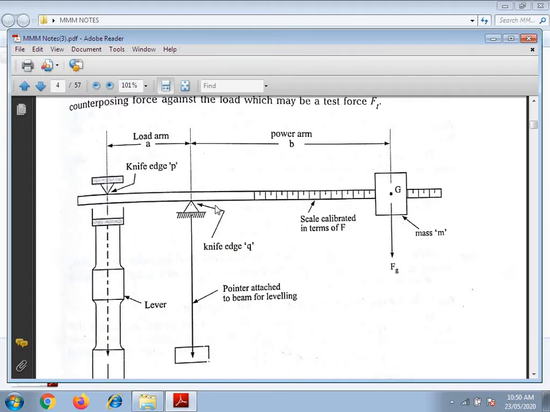So before actual explanation, you know this type of unequal arm balance is used in sugar factories. You can see it in the sugar factory. So maximum application is in the sugar factory, or wherever very high weight is measured with a light or compact instrument. So this is very compact. You can use this to measure weights in terms of tons, 20 tons, 60 tons, like that.